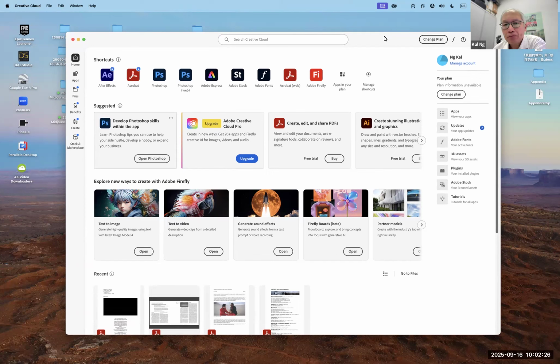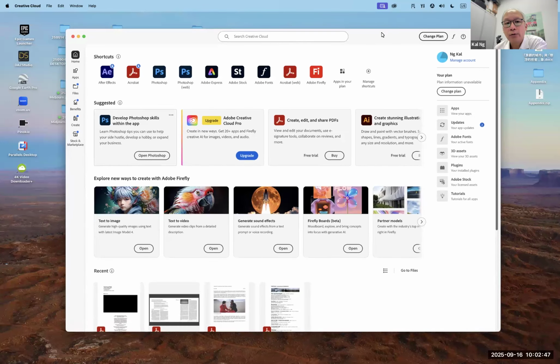It has been the prime software from Adobe, right? When Adobe first started the company, I think Photoshop is the major one. So if you are mastering Photoshop, you can probably make a living out of just using Photoshop.